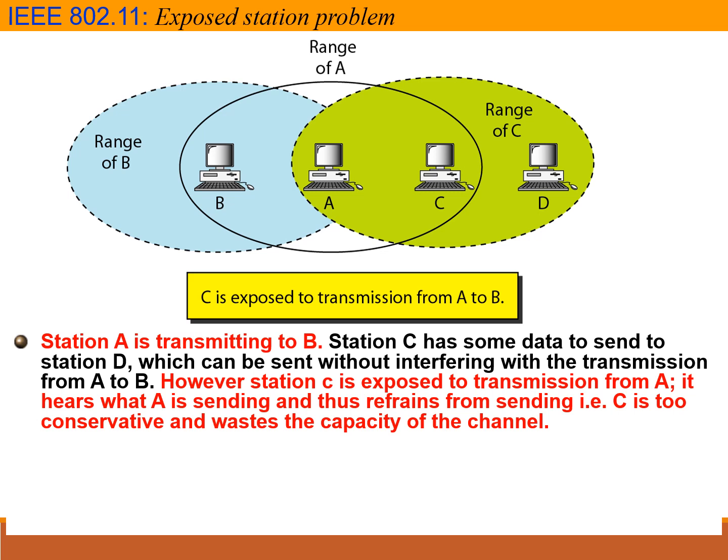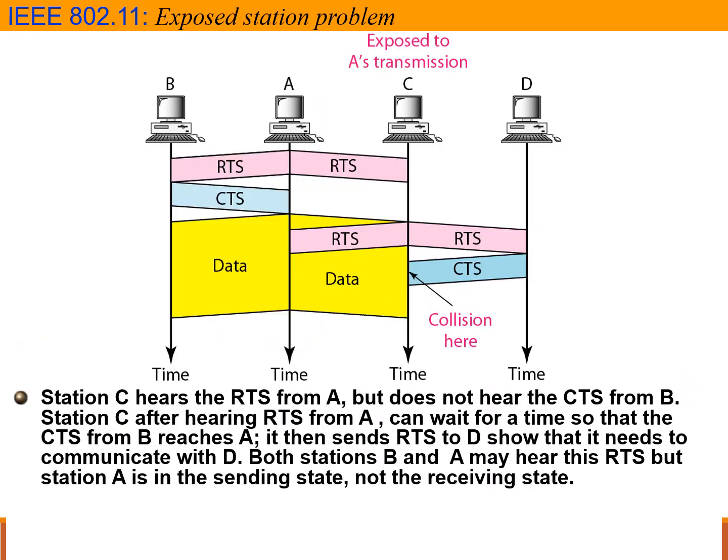Here, B wants to send to C, so it listens to the channel. When it hears a transmission, it falsely concludes that it may not send to C, even though A may be transmitting to D, which is not shown here. Most radios are half duplex, so they cannot transmit and listen for a noise burst at the same time. This is the diagram for the exposed station problem.